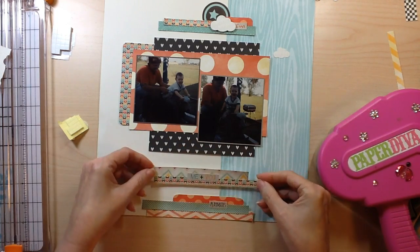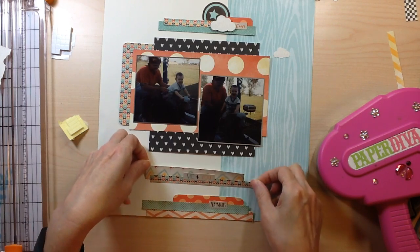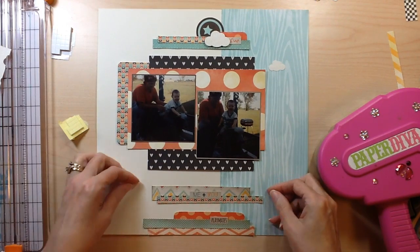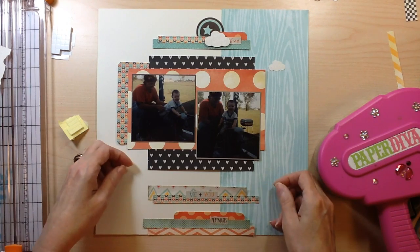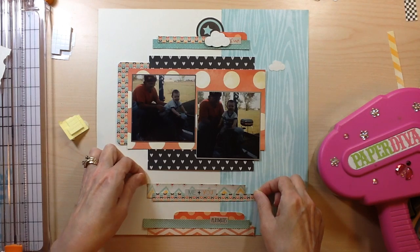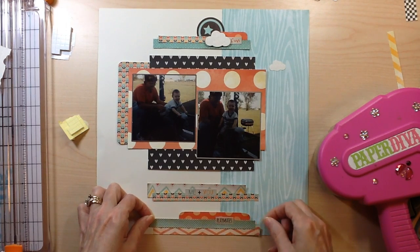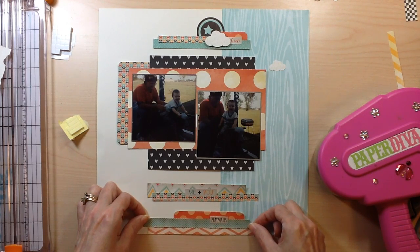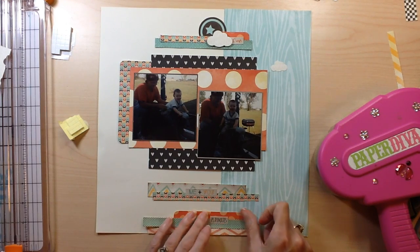And I'm not sure I've ever taken a layout apart. Normally it's good enough that it can go on my layout. It doesn't bother me. But this one was bad enough. It's like I could not put that in my album. So the next morning my husband came in, and he was kind of talking to me before he went out to work, and I made a comment that I was going to tear the layout apart and redo it, and he was shocked because he knows that's not something that I do.